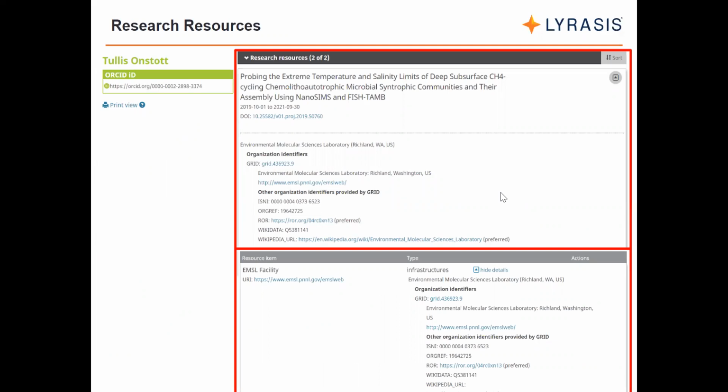So for example, labs, facilities, equipment, collections, any kind of resource that somebody may have used during their research.